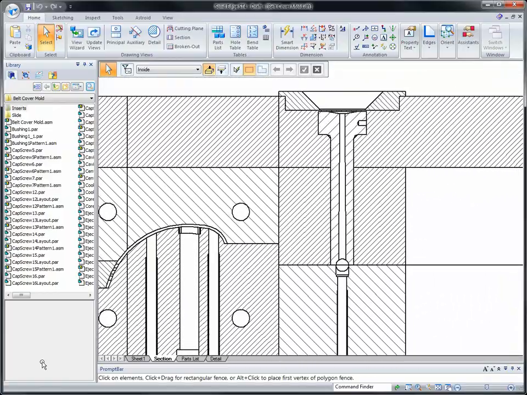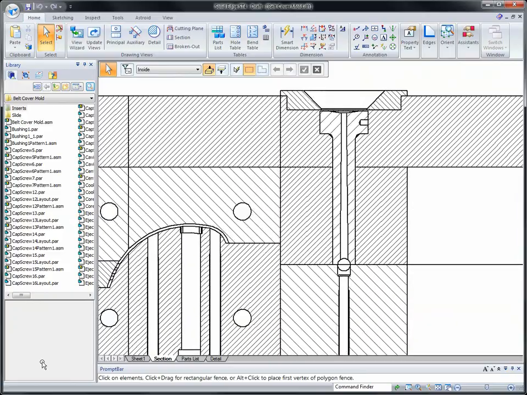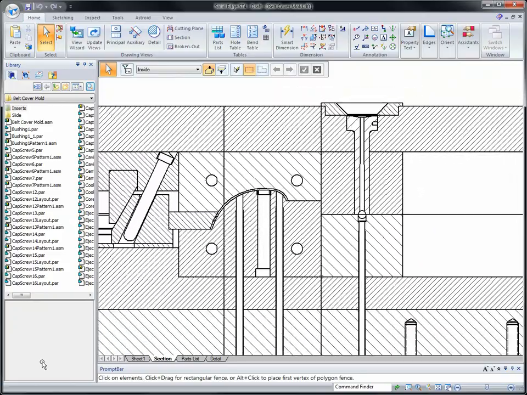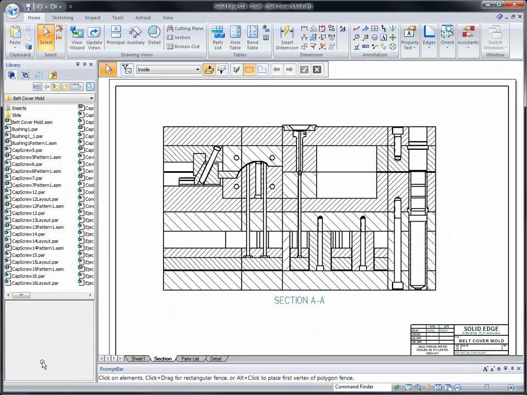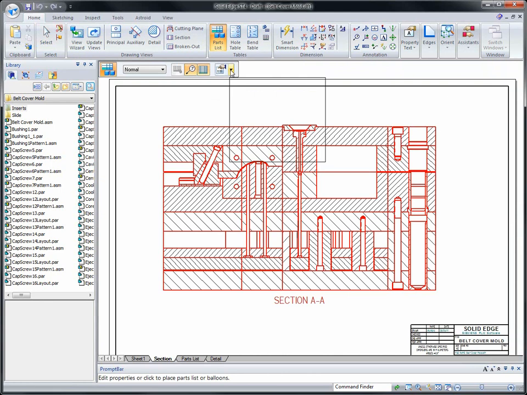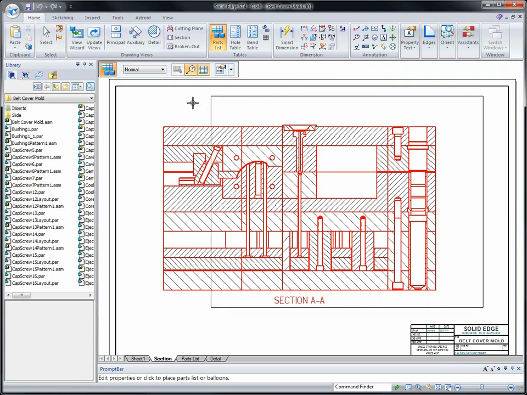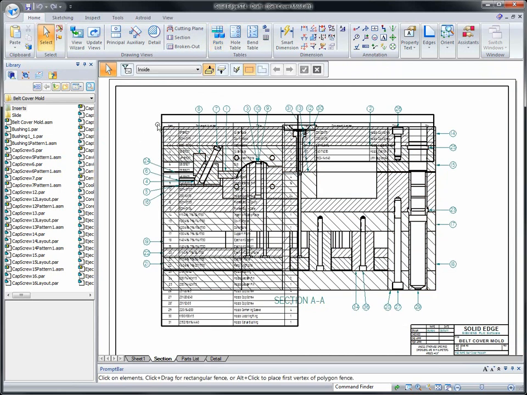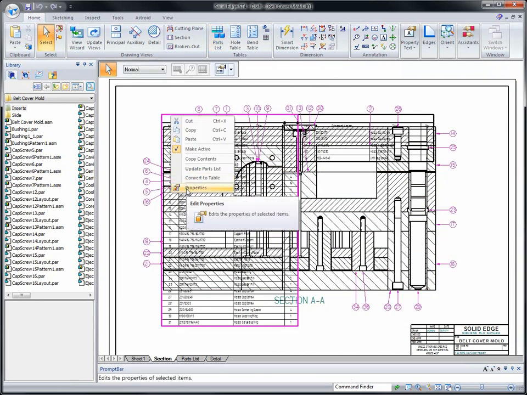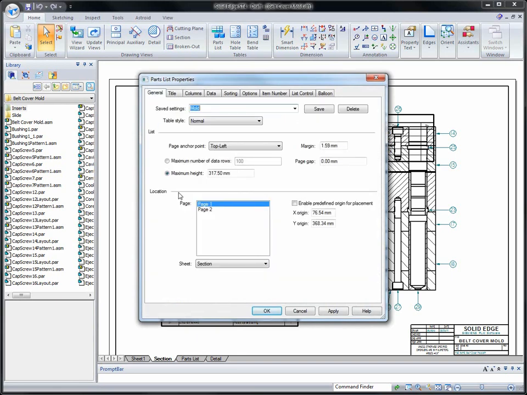The next step that we're going to do in our draft, or in our drawing here, is to add a parts list. When we start the parts list command, in the drop down list you should have an entry for the mold. If you don't have that entry, it's because you didn't copy the draft list.txt file, or run the setup properly. Just place the parts list right on top of the existing view, and go into the properties, and make sure you get both of the parts lists and move those to the parts list tab.